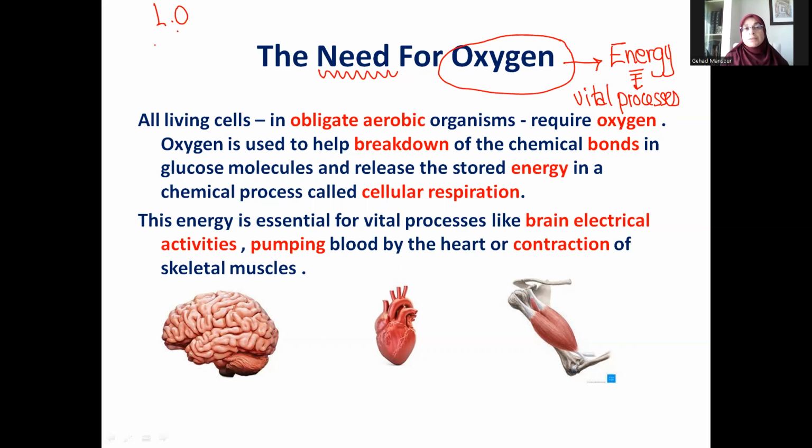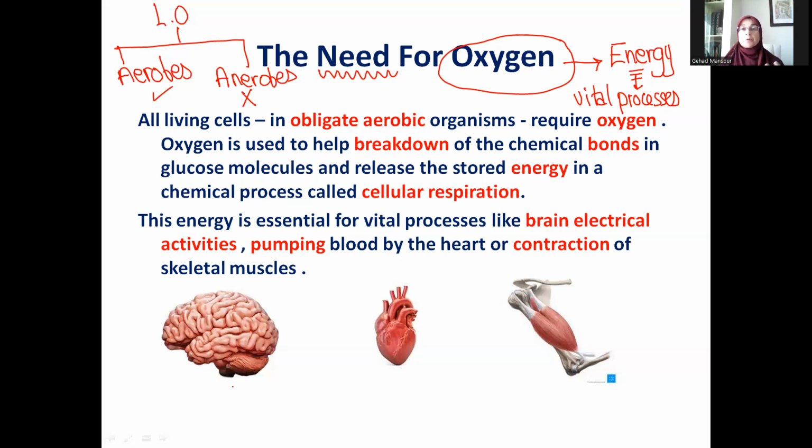Living organisms are divided into three groups of organisms. Or actually, at the beginning, we can divide them into two broad groups, the aerobes that require oxygen and the anaerobes that do not require oxygen in order to get energy and that can produce energy in the absence of oxygen. But of course, the amount of energy that is produced anaerobically in the absence of oxygen would be much, much smaller than the amount of energy that is produced under aerobic conditions in the presence of oxygen.